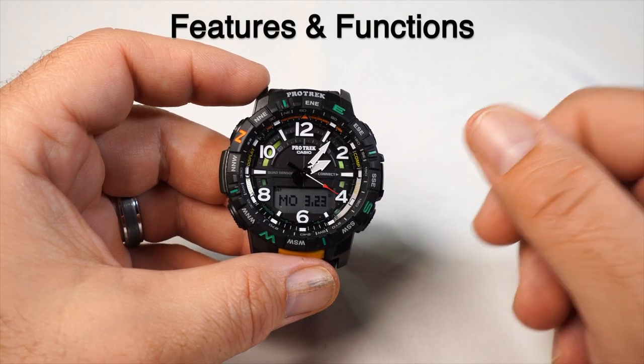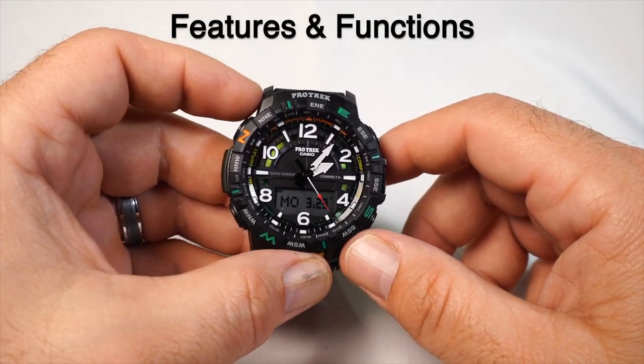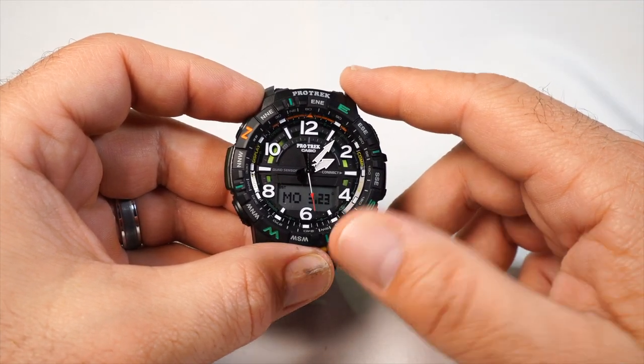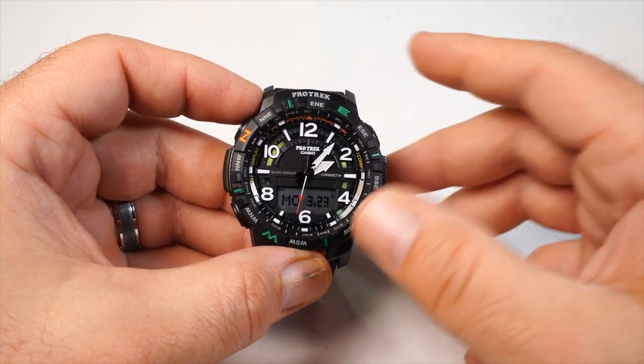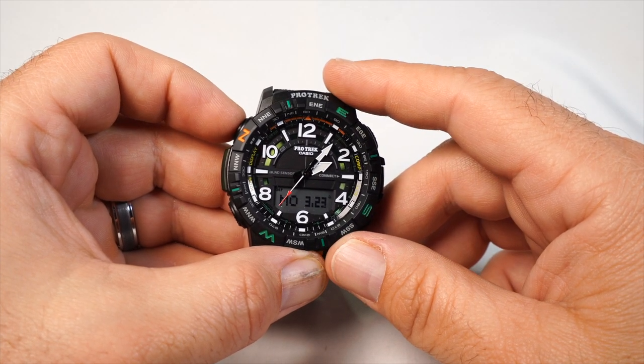All right, so like I said, this watch does have a lot of features to it, so I'm going to walk you through them all. And we're going to start off with the display. When you're walking around in regular timekeeping mode, the primary one that I typically use is the month and the date. But you can also set what else is going to be displayed within that LCD area.